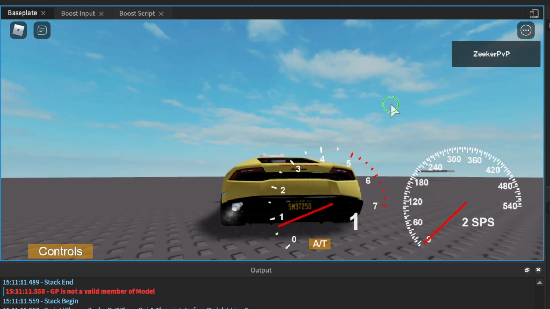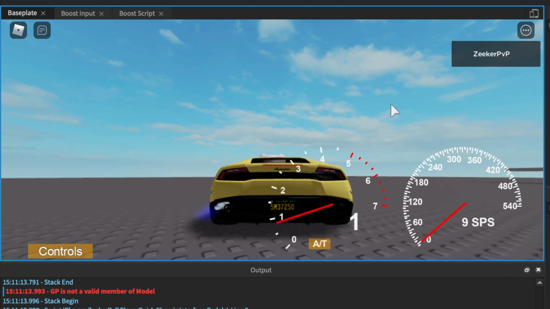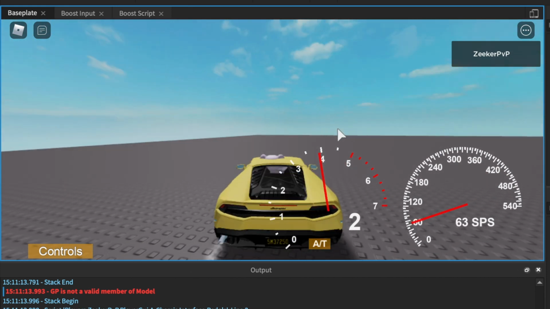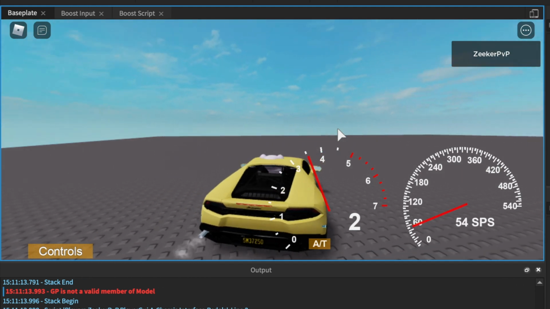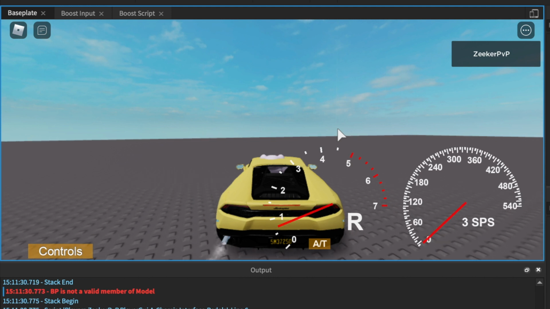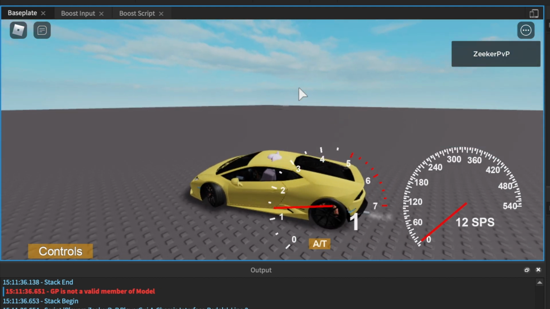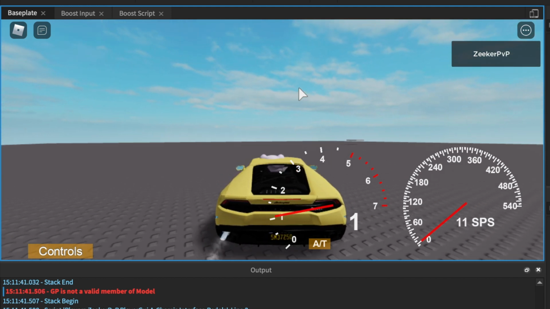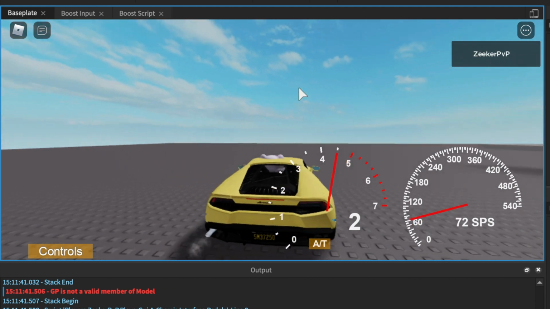So let's go and try this again. We're going to go ahead and go a little bit. I'll press right shift. Press shift, cool down time, and the vehicle goes back to how it was plus boosted. So that's why we set the current torque, because the way you guys might code it, thinking if we set it back, then it would just go back to the exact same speed it was. No, notice how I'm going to start off at like 5 SPS, and I press shift, now I'm at 11, now I'm going to press shift. Now we go up, we recline back down into RPMs, and we're at 70.